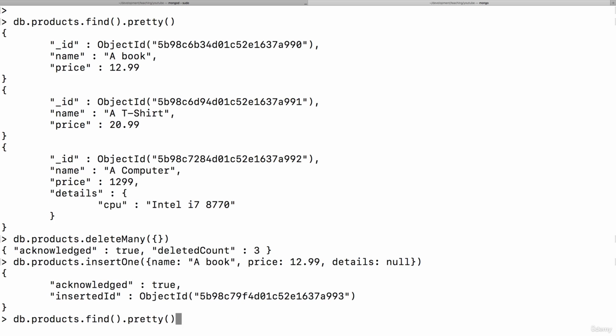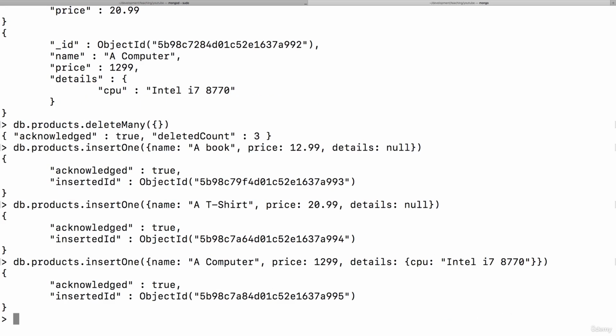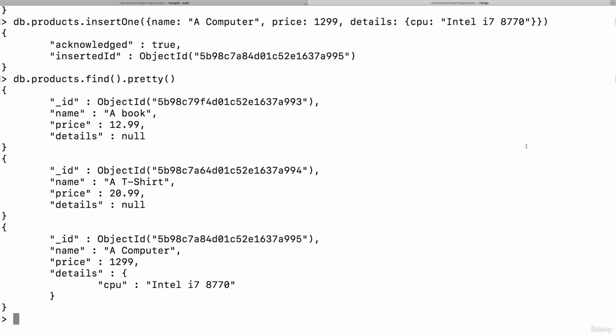So if we do that, and we do the same for the t-shirt here, so we also have the details set to null there, and I then also enter my computer. If I now find all products and pretty print them, we see the difference to before is that we still have no details data for the first two products, only for the third one. But now we still have that field in there. That is the more SQL-ish approach, I'd say, because the structure is now exactly equal in all documents, except for that number thing which I mentioned. The price is a different type of number, but otherwise it's exactly the same structure.